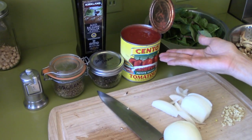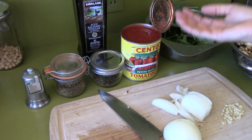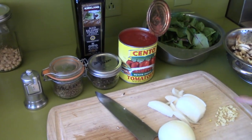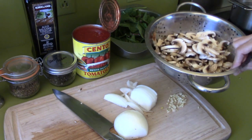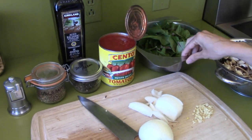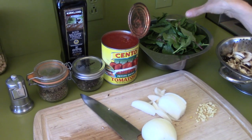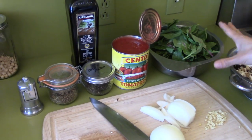Then for the tomato sauce, you're going to need your tomatoes. I use the Cento brand right now. Some oregano, some basil, a little pepper, onions, garlic, some mushrooms, and I've got some mixed greens here. I always add greens into almost every meal. So this is an easy way to do that.